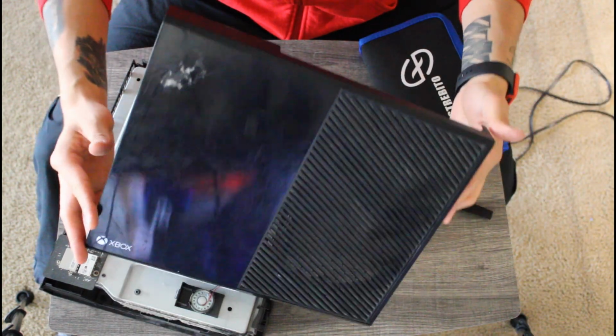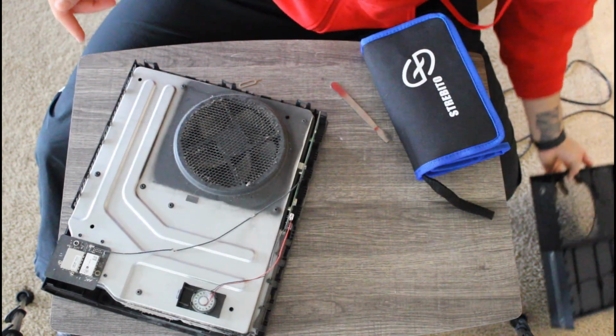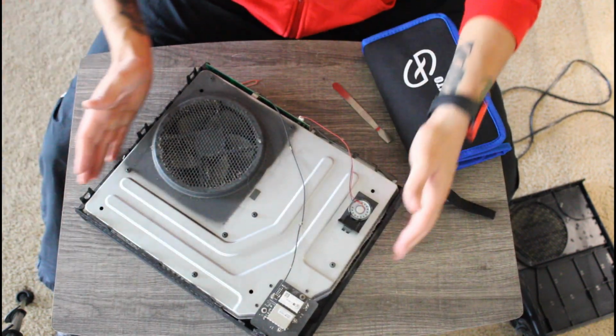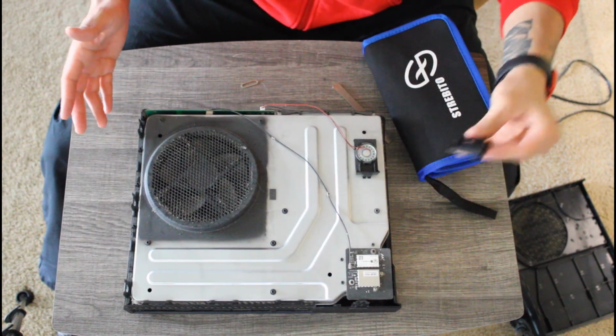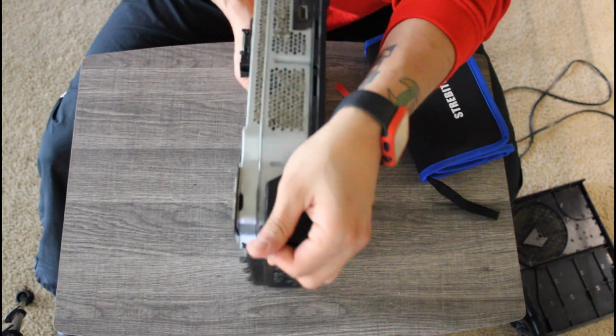According to my friend, this Xbox was possibly opened up prior to it landing in her hands. You may have noticed it in the beginning of the video, where the faceplate meets the base of the Xbox. There was a small opening where it looked like someone tried to pry it open, but stopped about halfway through.